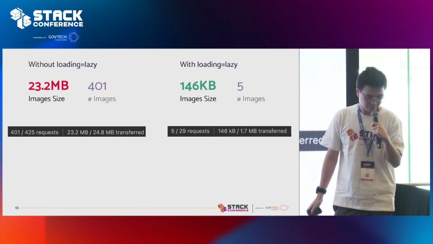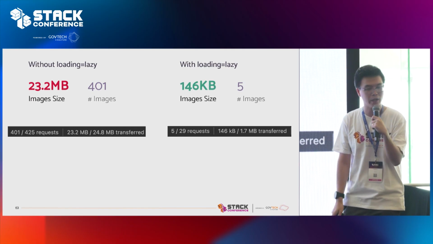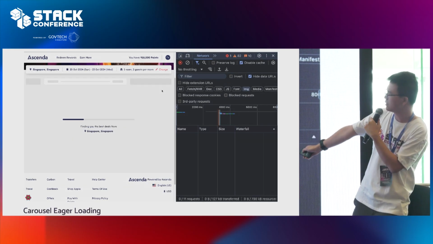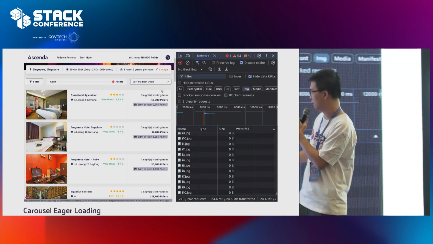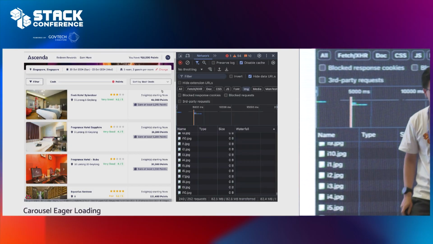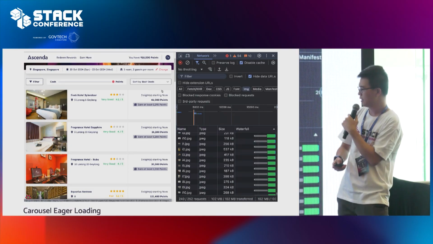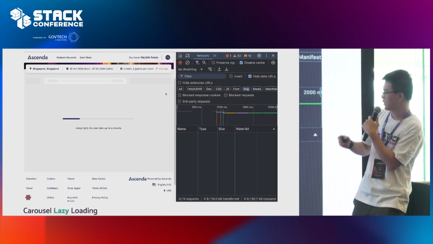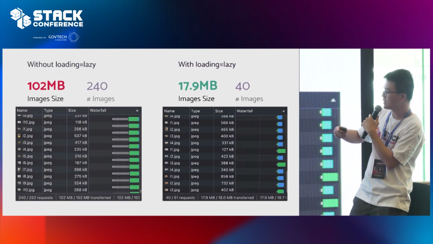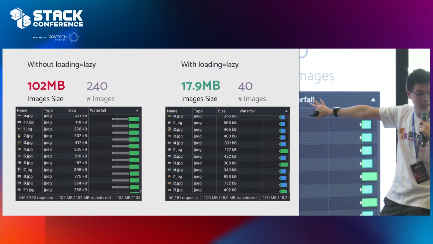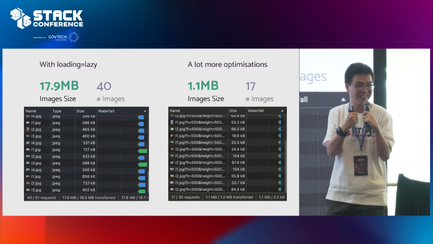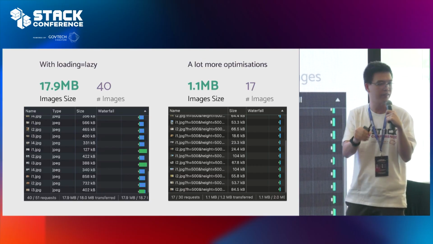But then obviously, you are not going to load 100 images all at once. So that's what we do at Ascenda. We have this UI. I'm going to try to speed-run now, where there are like 10 per page, and the whole thing is 24 pages, so like 240. I'm going to speed it up and skip that part, as I don't have enough time. But basically, it's saved from 100 megabytes to 18. And with a lot more optimization, it's down to 1 megabyte. So that is like 100 times saved. You can really put it into your CV.